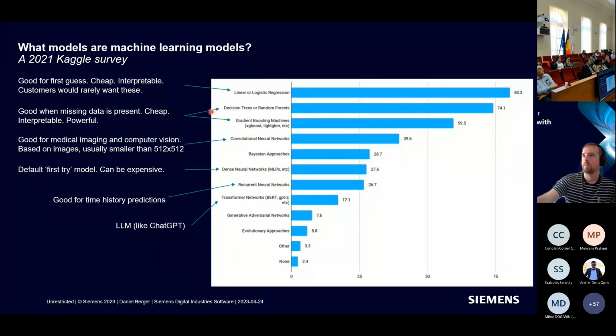Then there is another family based on decision trees, and then some cool combination of decision trees, which are called random forests, or boosted decision trees, which pay a bit more attention during learning where the model does not perform well. These are also very, very cheap and always worth applying to the data that you have. What I find problematic with them is they tend to overfit. They tend to learn too well the data that you show them, and then they might have a harder time to extrapolate. But yeah, everything depends on the data that you have.